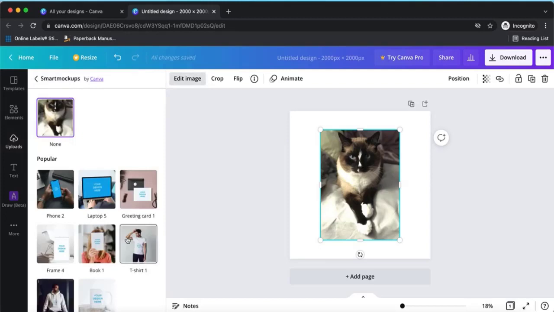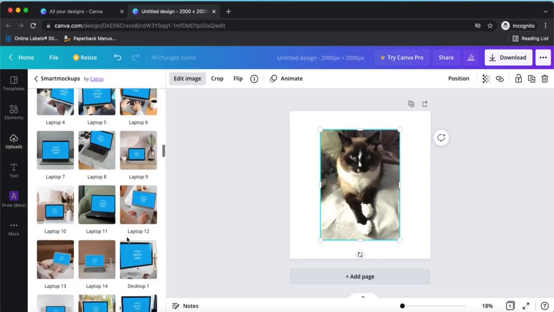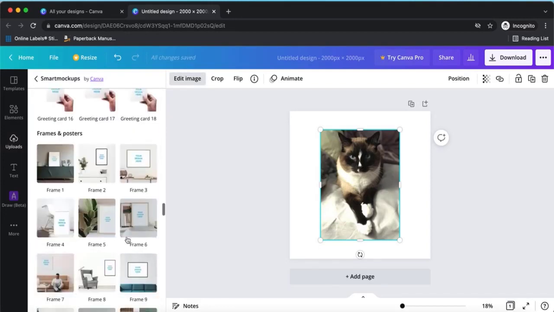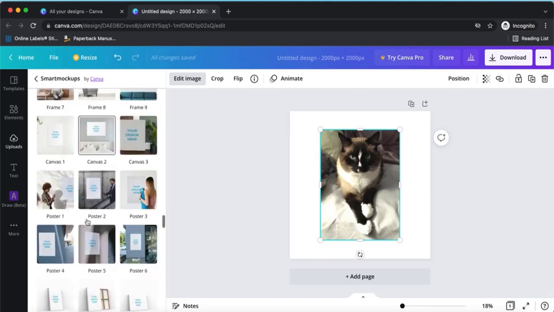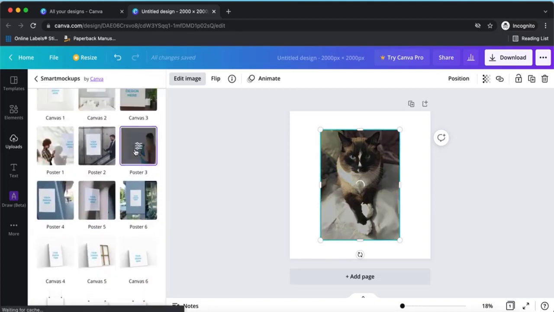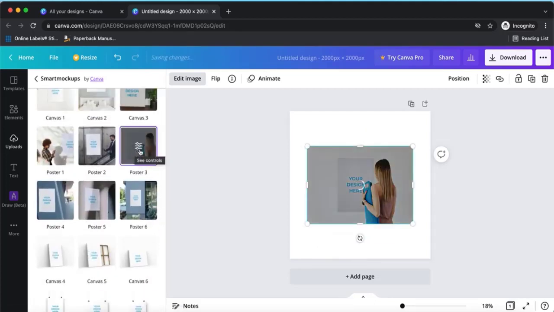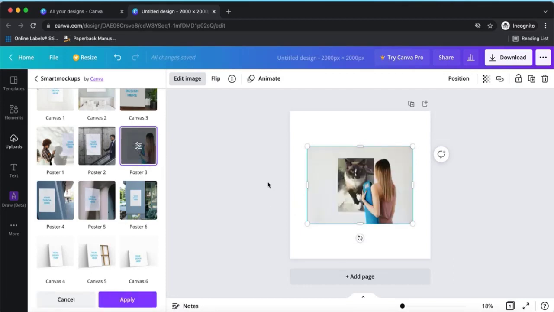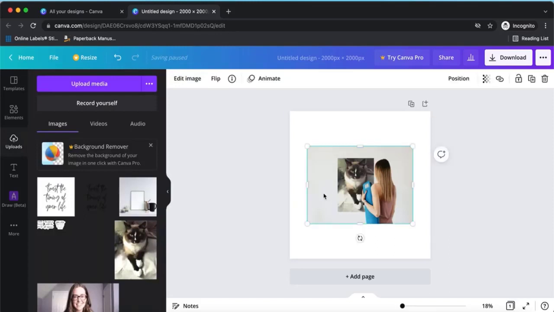So we'll go back to Smart Mockups, and we'll try this picture of the yoga girl. She's looking at the picture of Bandit. So here we go.